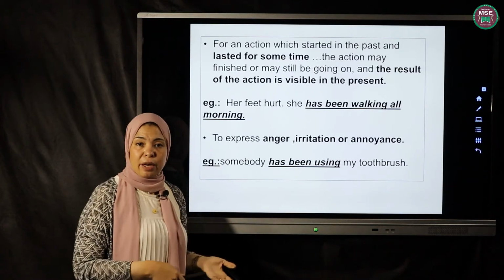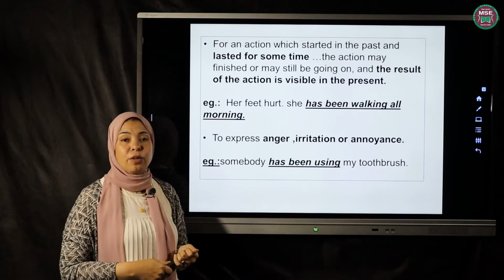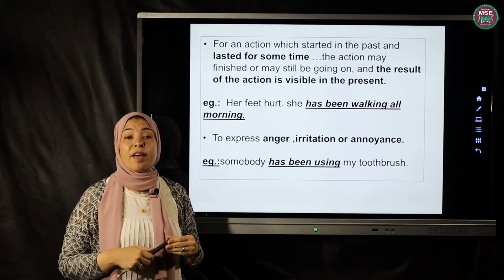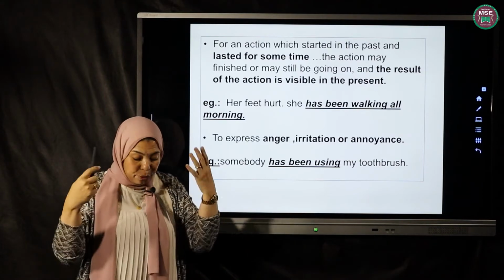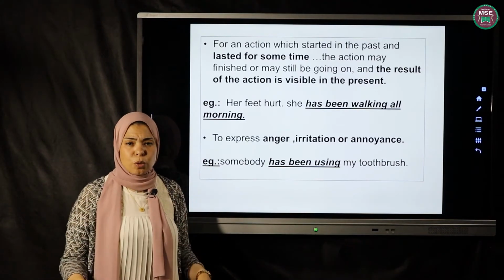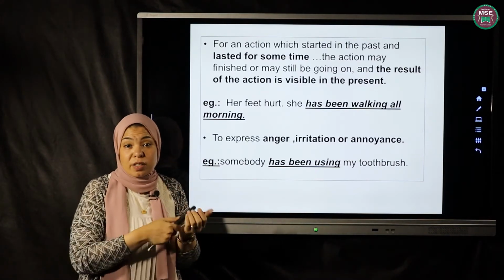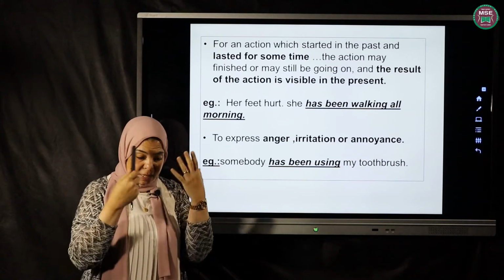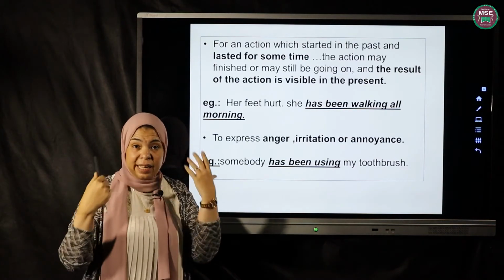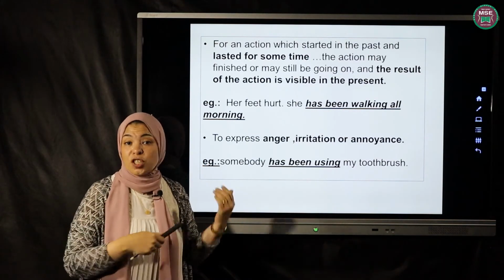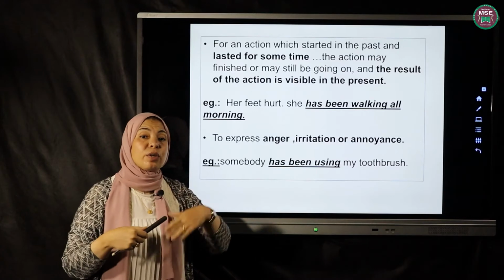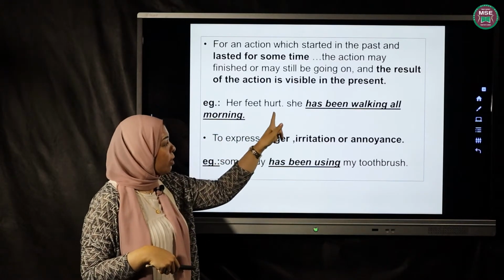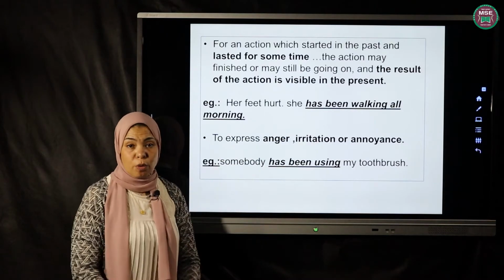As when you return back home from school one day and you search for your mother. Where have you been? She answered, I have been cooking all day. And you can see that she is terribly exhausted and she's crying, maybe because she's cutting onion. So this means that the result of the action is very clear upon her. It's very obvious that she was cooking. She has been cooking all day. Example, her feet hurt. She has been walking all morning.